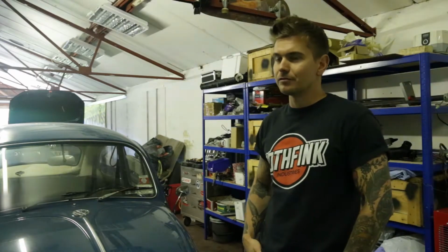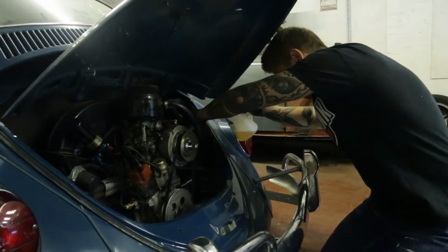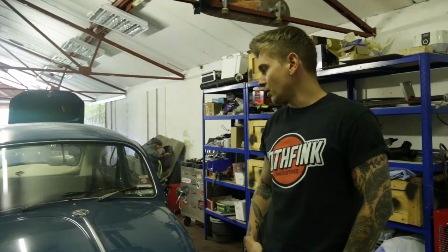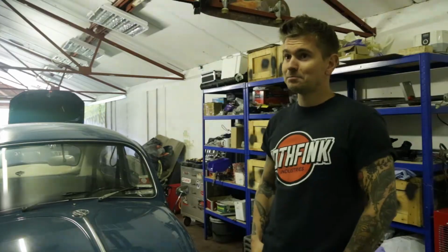For the roads around here, it's no good really, just can't get anywhere. So I raised the suspension. It had a 6-inch narrow beam on it, which I took off and changed it back to a 2-inch. So just really adjusted the ride height, and then other than that really, not much to this one.